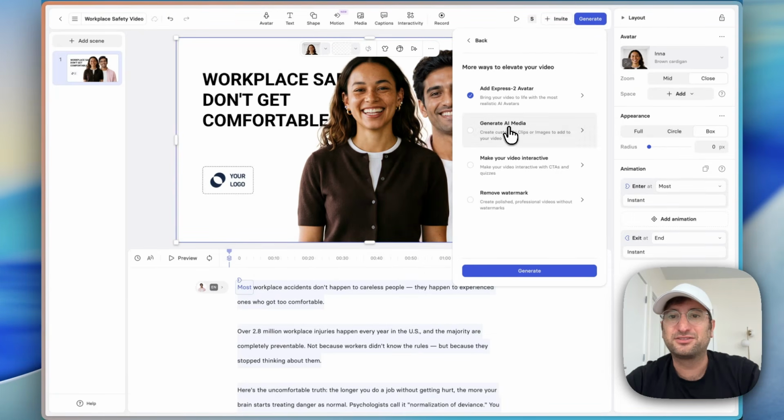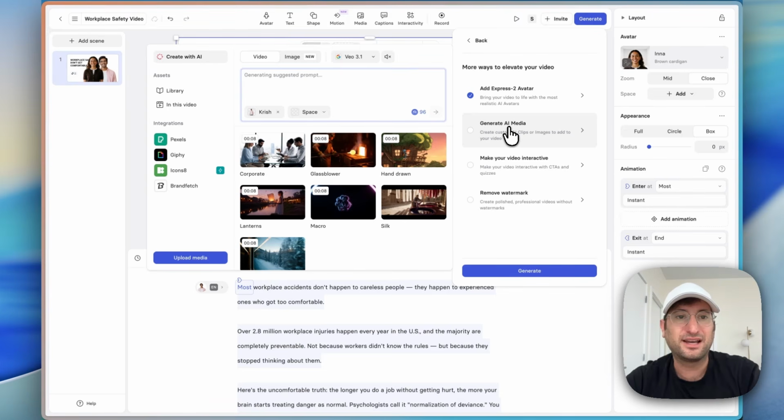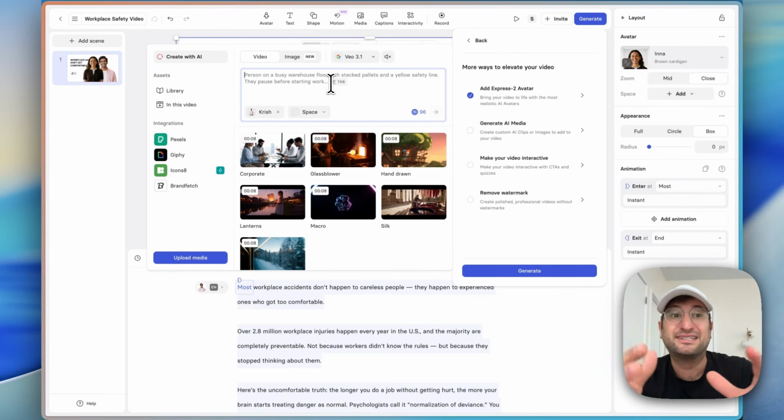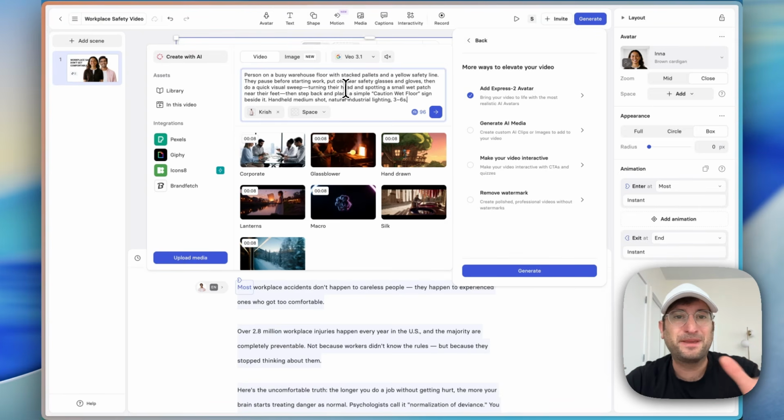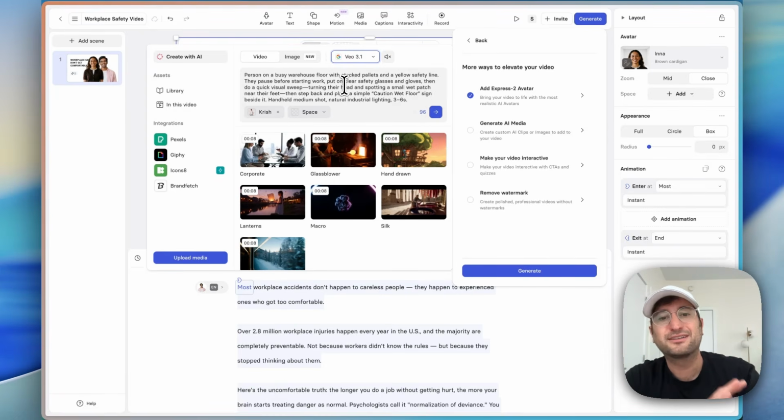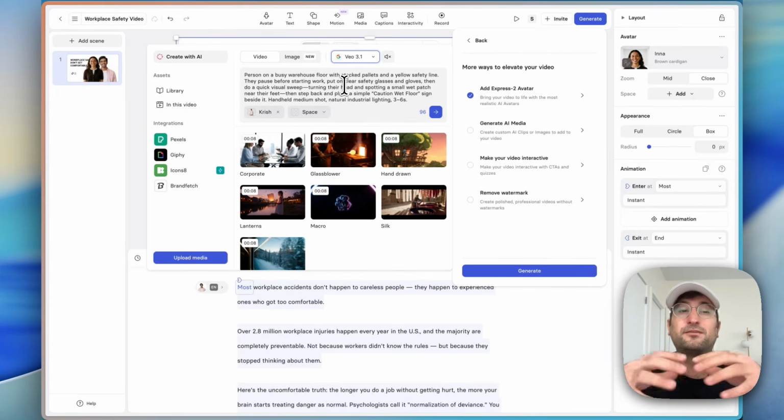And then we can also generate AI media as well, which, I assume, is going to be inserted into the video. It's going to be really cool to see what the final result is here. So it's literally creating this prompt based on the script for us. And we can see it's using Veo to generate this B-roll. And this is where you can really see this is an all-in-one end-to-end platform, not just like Higgsfield where we saw before, which of course you could use Higgsfield to generate this B-roll. But this is an all-in-one platform end-to-end.